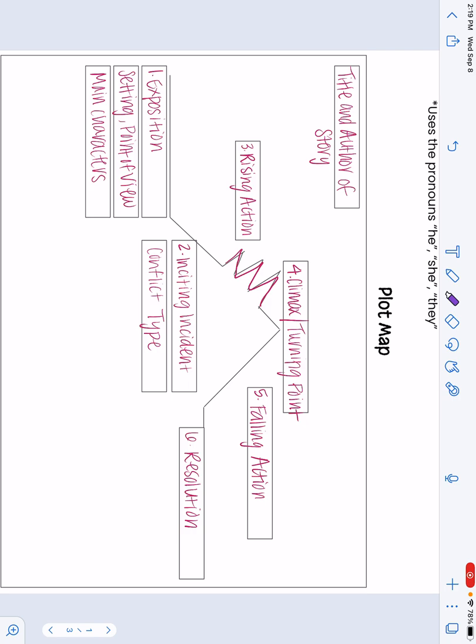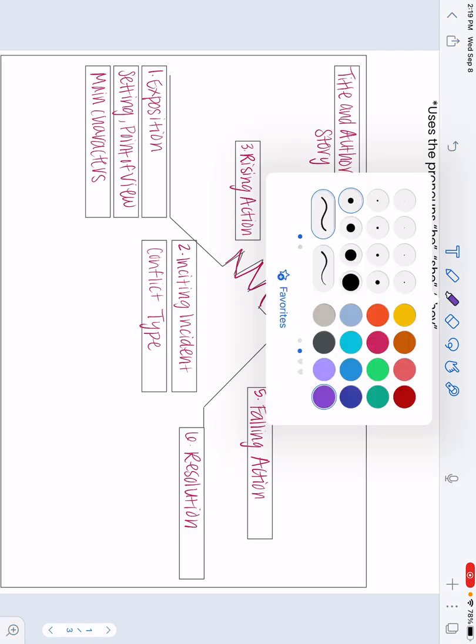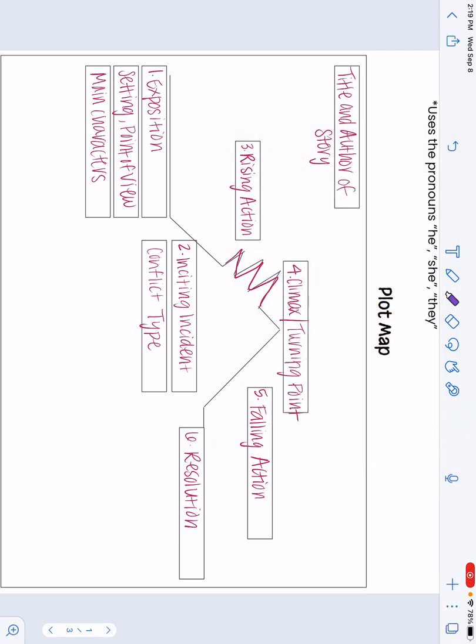It's important to note something, and you're probably going to hear this over and over again. When we're talking about plot, we are going in sequential order. So we're going to always do things in order from the beginning, from the exposition, moving forward to the inciting incident, hitting those speed bumps in the rising action. We get to the climax. Then still in sequential order, we're going down and talking about the falling action. And then we're going to end with a resolution.